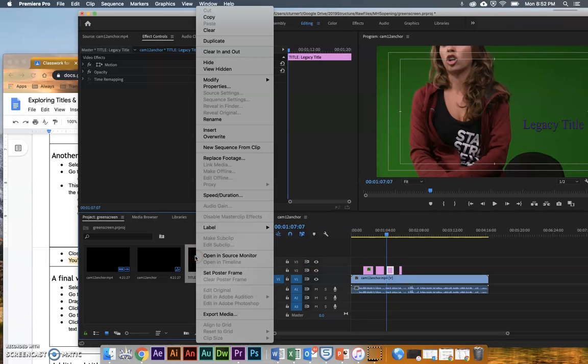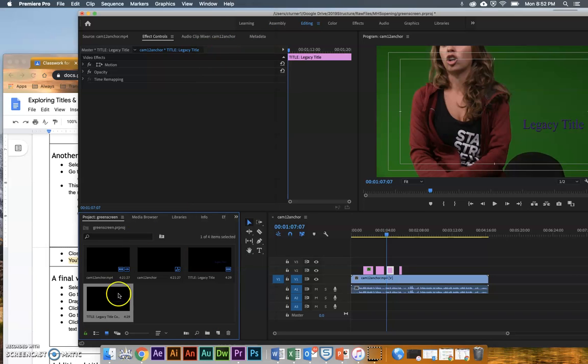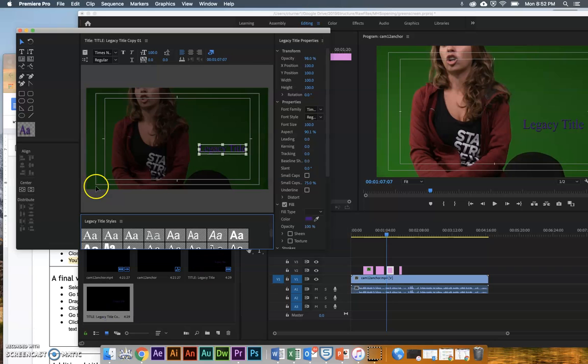I can also right-click Duplicate. And then I can change this. So you can have a number of series. So this is Legacy Title again. And I will move this over, and I'm going to change the... Ooh, let's do a gradient.